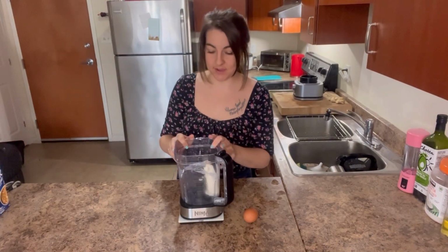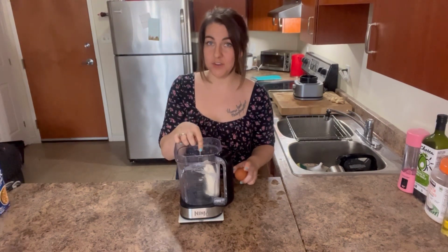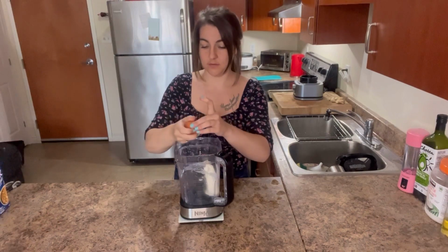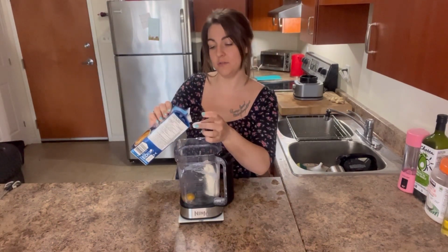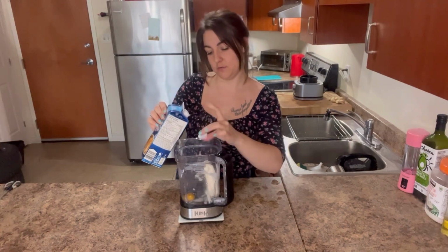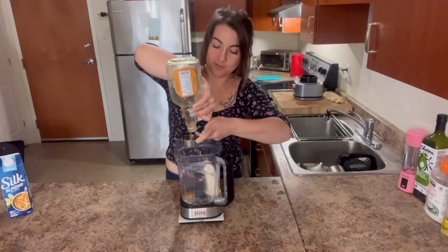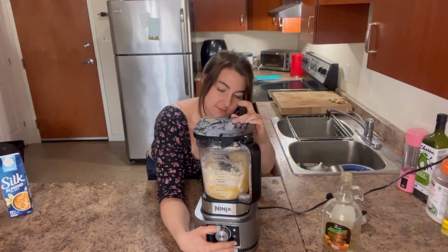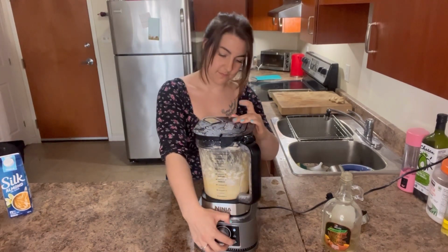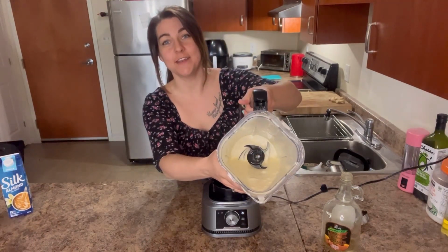Now we are going to make our cream cheese filling. So I put 1 block of cream cheese in my blender with 1 egg. I do not have vanilla left, so I do have vanilla silk almond coffee creamer. So I'm gonna put 2 cupfuls of that. Put 2/4 of a cup of maple syrup. I'm gonna blend that. Ready to be baked.